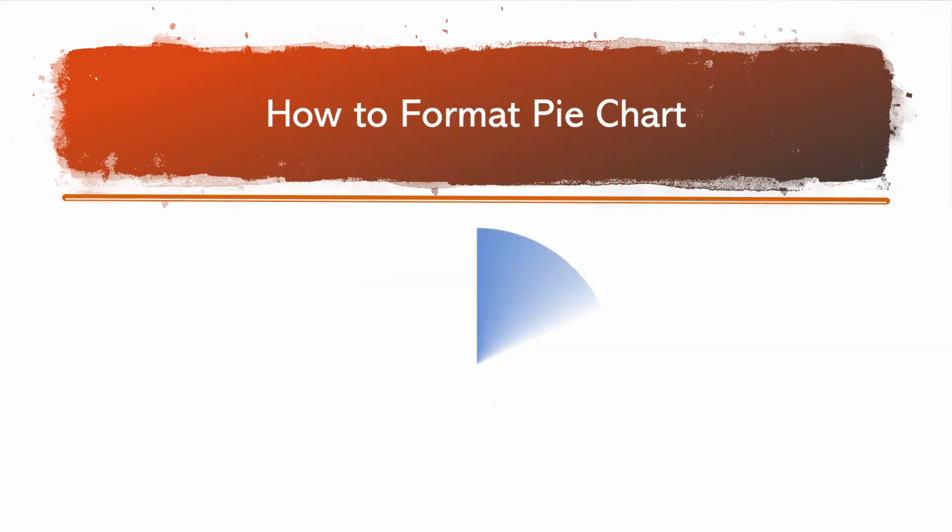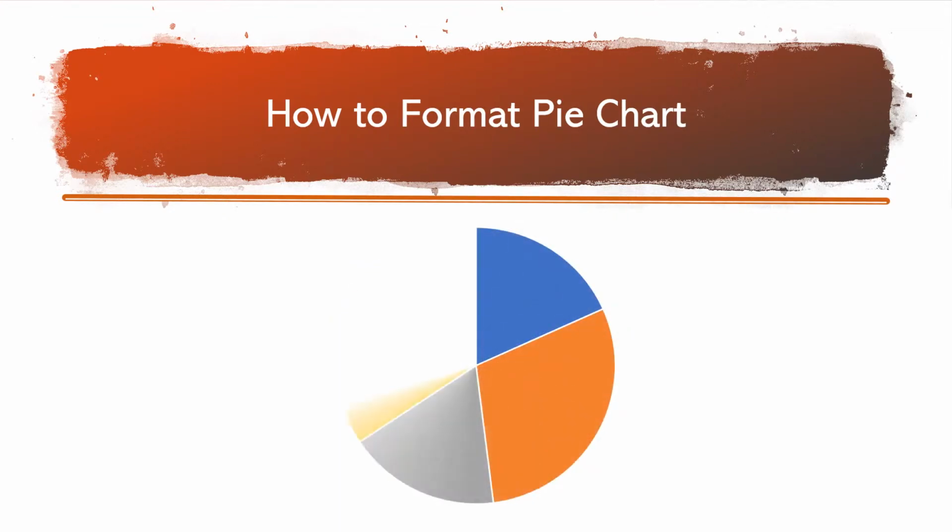In my previous video, I already showed you how to create a pie chart in PowerPoint 2016. Today, I will teach you how to format a pie chart. Pie charts are generally used to show percentage or proportional data, and usually the percentage for each category is provided next to the corresponding slice of the pie. Pie charts are good for displaying data for around 6 categories or fewer.